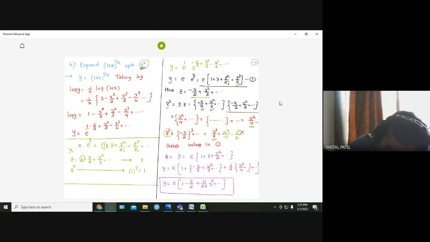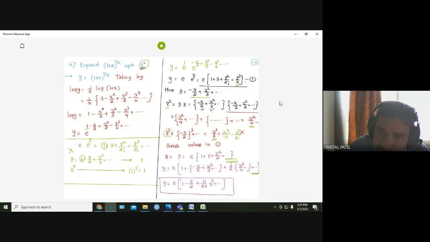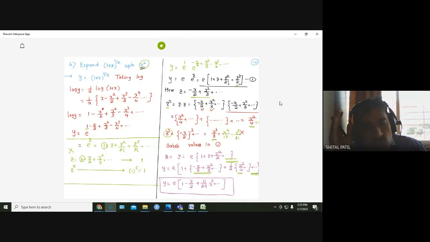Therefore, while writing, here I have not written z cube. So here it is not required to write z cube, z raised to 4, z raised to 7. It is required to consider terms from z and z square only. And again, we are not considering all the terms. We are considering only two terms from z, single term from z square. Those are the only terms up to x square. Those are the only required terms.